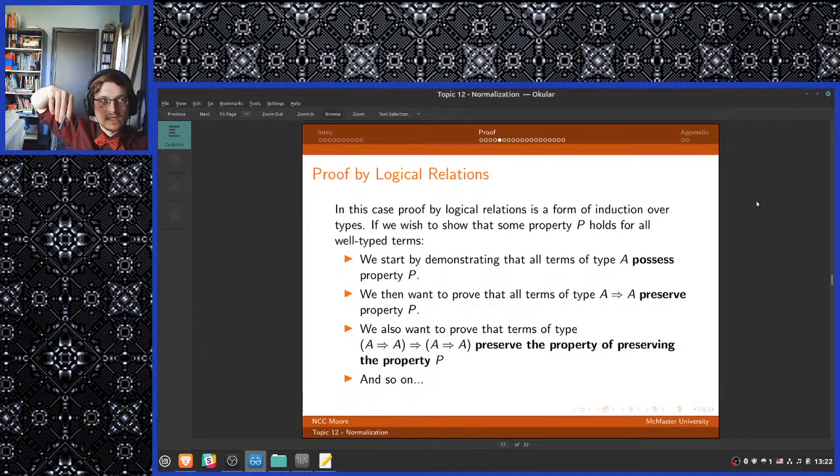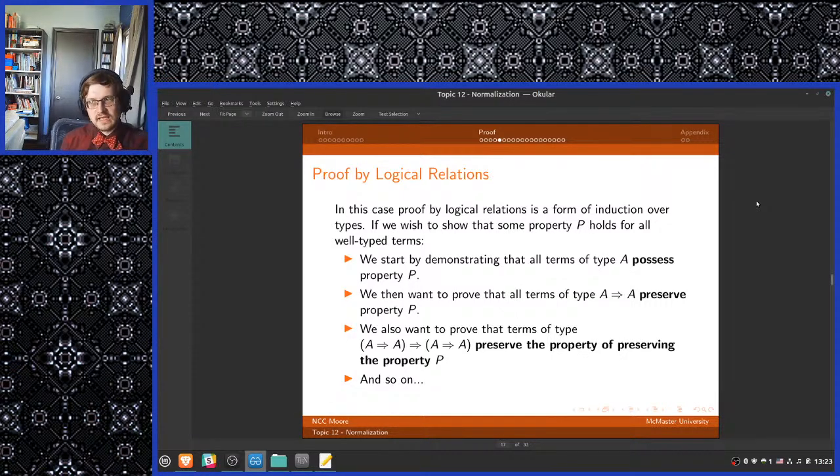Think of R sub A, right? R is the property, A is the type. So we have that type. We now want to say that A yields A would also preserve that type, or preserve that property. So the idea is, if you have a thing that is typed A yields A, you put something A into it that is closed, do you get something closed out of it?